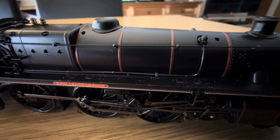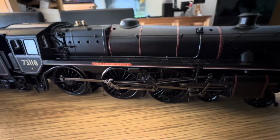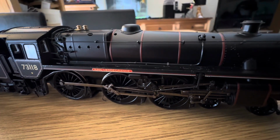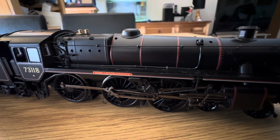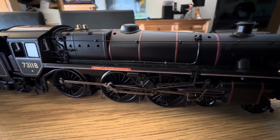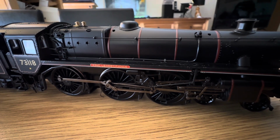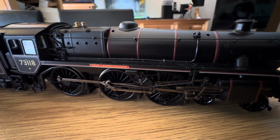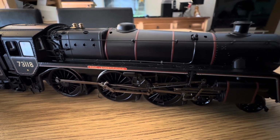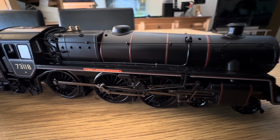which is nice, because normally, I don't know about you, but those of us that are out there that do collect and run model locomotives on our layouts, certainly the Hornby stuff has the finer scale detail on it, and they're nice, but they can be annoying because bits break off if you don't handle them carefully, or they can just be so fragile. So this is quite a nice amount of detail to see on the Bachmann model. Very nice.